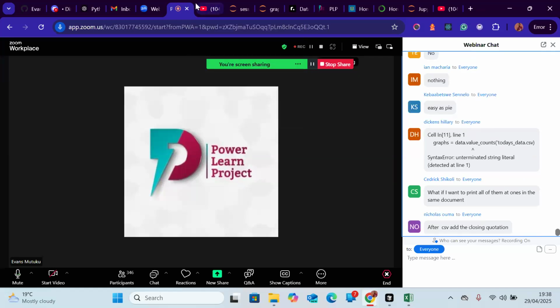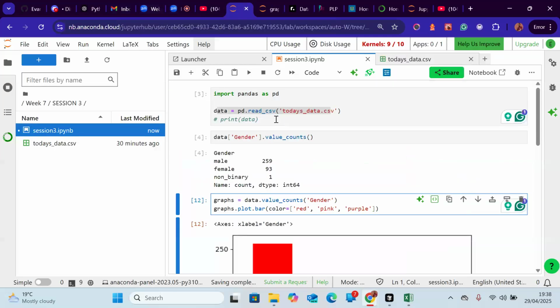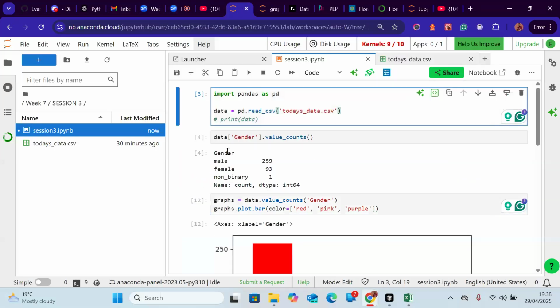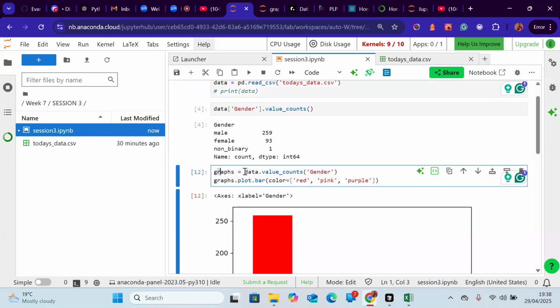So it should look like this: graphs is equal to data dot value counts into brackets, opening and closing quotation marks, then the name of the column.